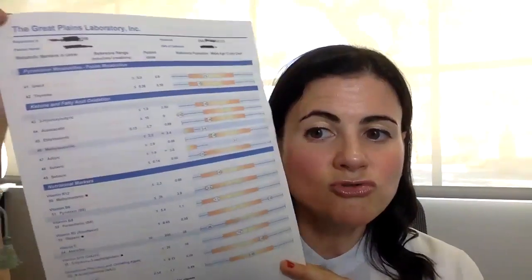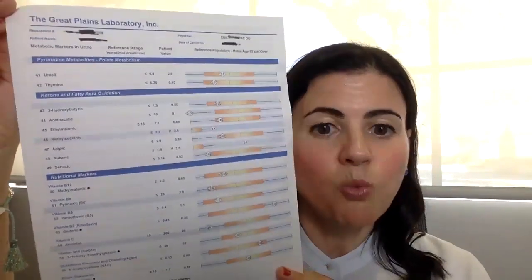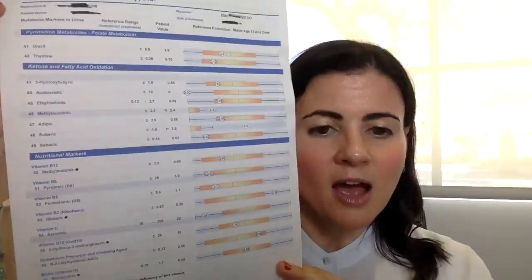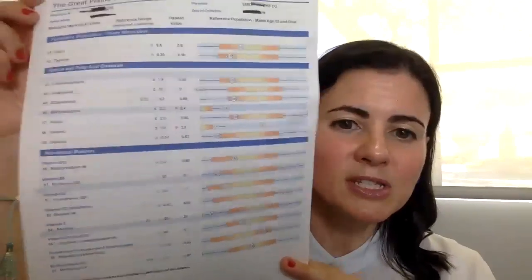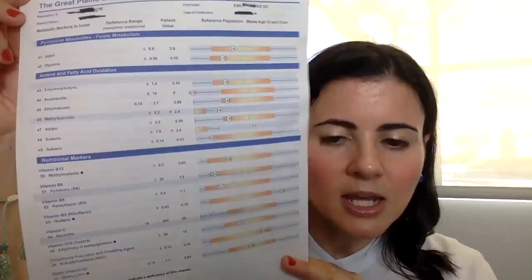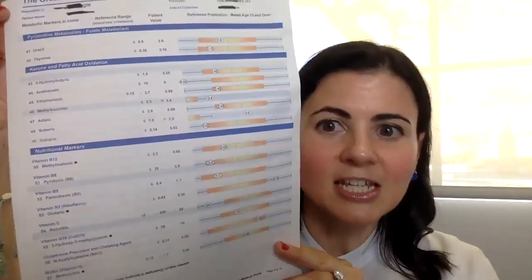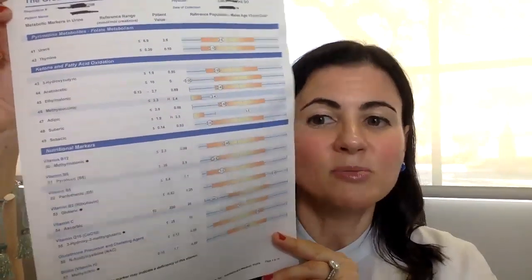Next, I get a huge panel of two things: nutrient metabolites and amino acid metabolites. For nutrient metabolites, I get a lot of the B vitamins — so I get to see not only what levels are in blood work, but how is your body actually utilizing them. I also get other markers like vitamin C, CoQ10, N-acetylcysteine, and there are markers for glutathione in there. There's a bunch of nutrient metabolite markers that are valuable. We also get amino acid metabolites and something called phosphoric, which can tell me about someone's nutritional status and is also related to vitamin D status.